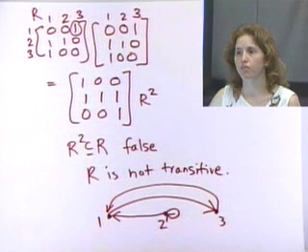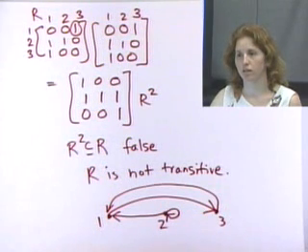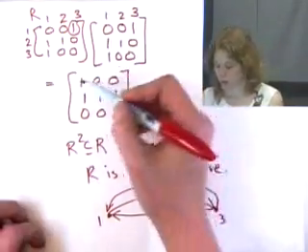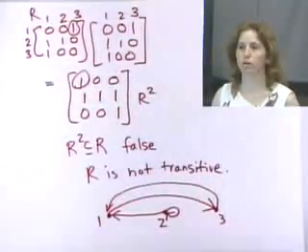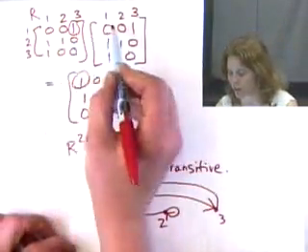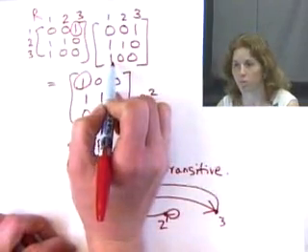Yes? So that's one of my questions. If you have a case like that, like 1 goes to 2 and 2 goes to 1, for it to be transitive, you have to have 1 to 1. I absolutely do. Right, so this point here, 1, 1 is here because I went from 1 to 3 and 3 to 1. That's where it came from, because this says 1 to 3, and then 3 went to 1. That's where that 1 came from.